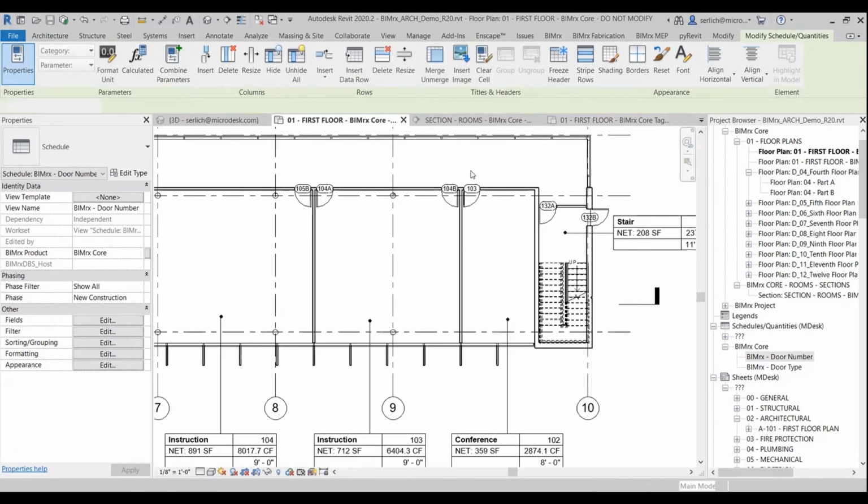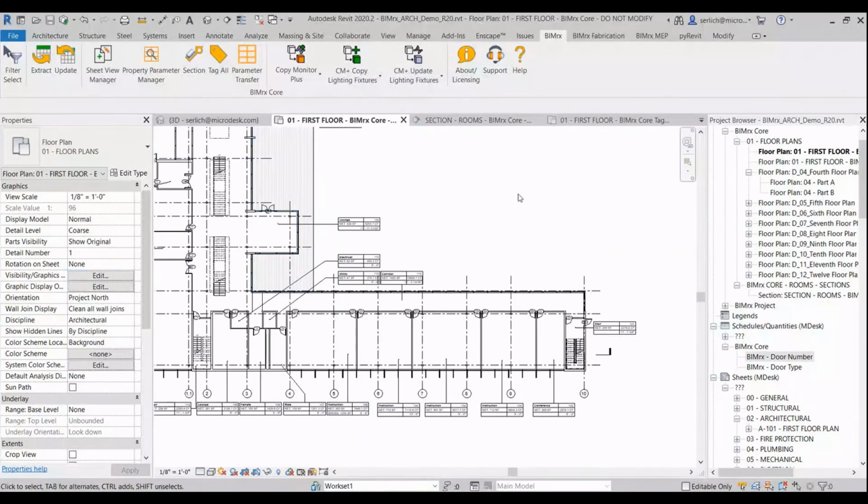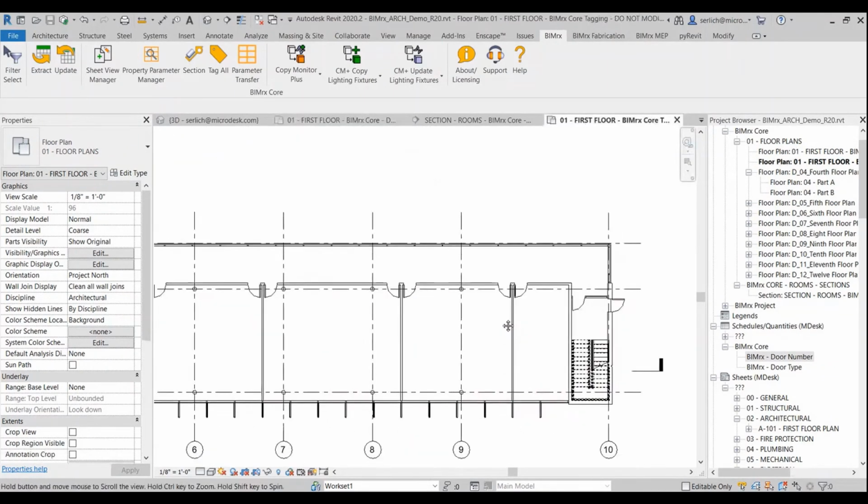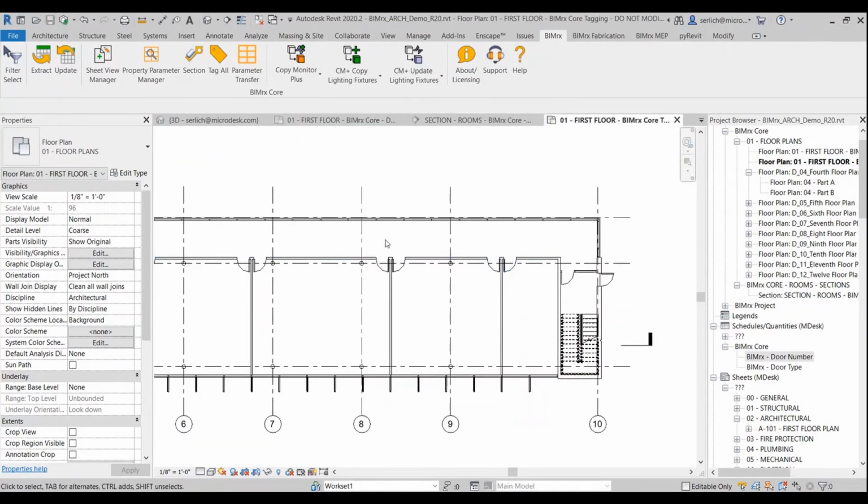It's that easy. So the last step of my project workflow is my documentation, right? Once I finish managing all my data, setting up all my views, I need to come in and tag that information in my plans, right? The tagging feature in Revit out of the box, it's great. You know, it allows me to tag all my doors or all my elements, no problem, but it isn't perfect. It has a lot of issues that take me a lot of time to correct.